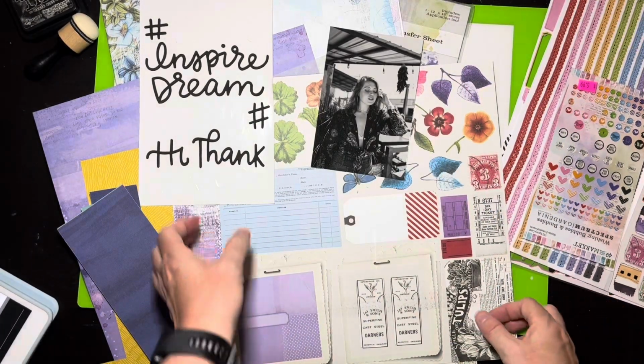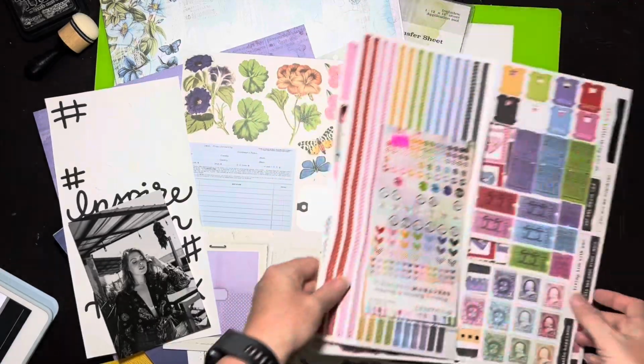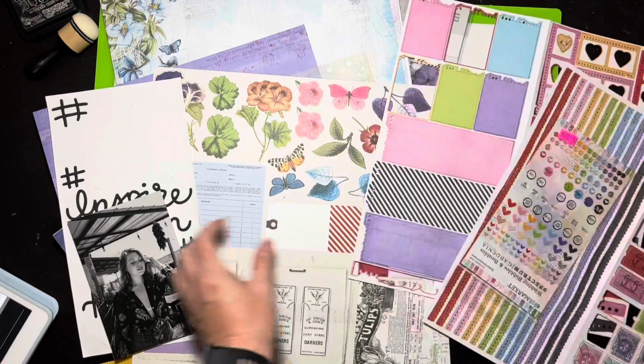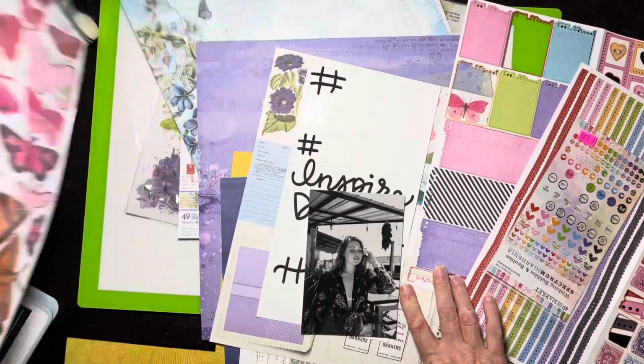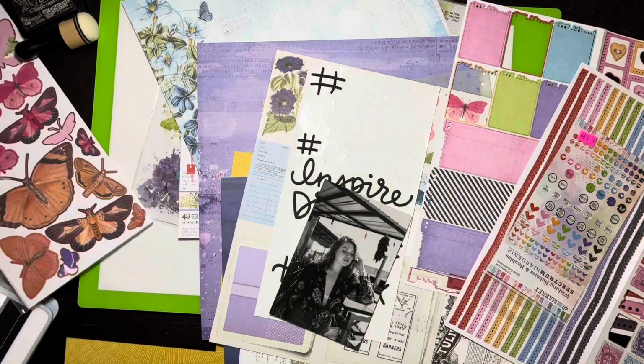The collection I want to use is because as soon as I saw the butterflies, I was like, oh shoot. Well, where is it, y'all? It's the Spectrum Gardenia collection. And I have, oh, there they are. I have all these butterflies. Look at that. That's so pretty. So I'm definitely going to use that.